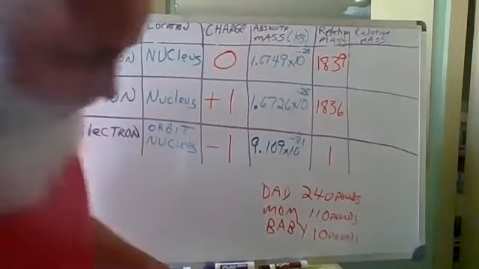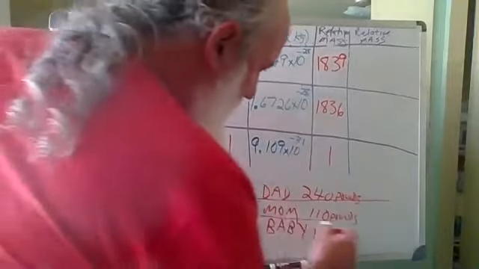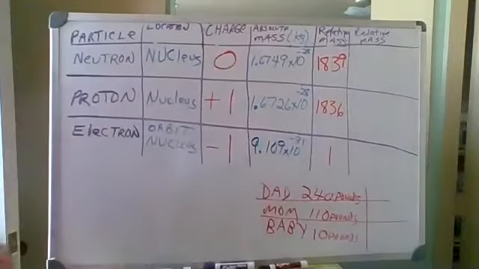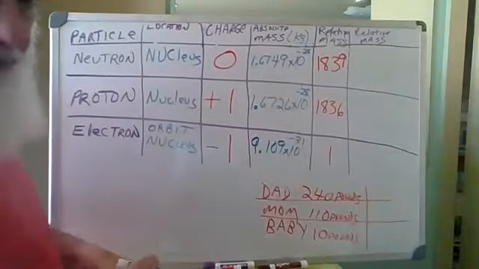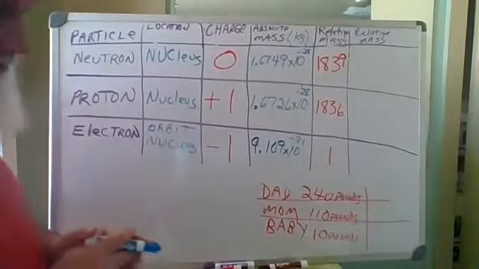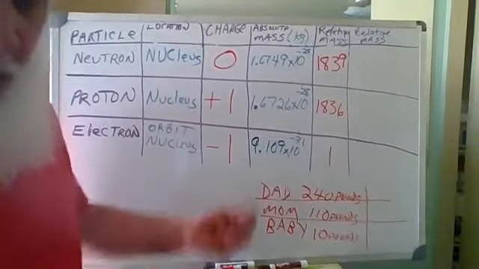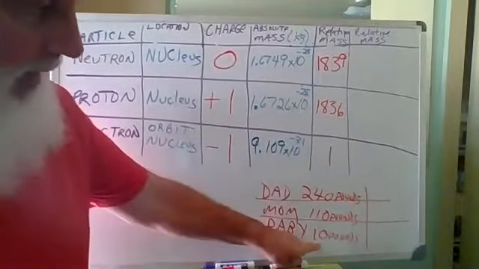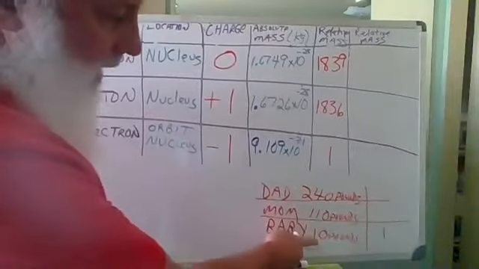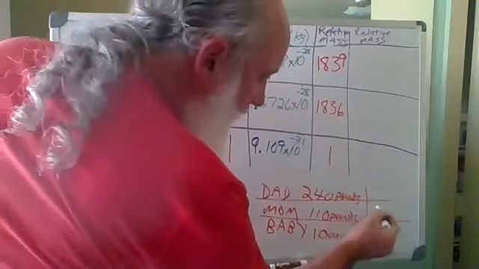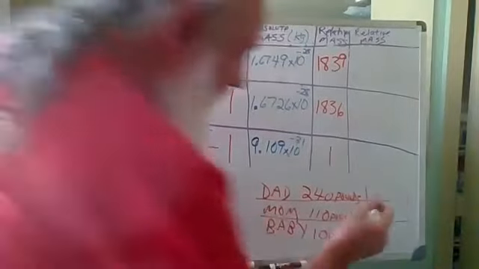But suppose I wanted to make a set of relative weights for this family, for the 3 members of this family. How would I go about doing that? I'm going to take the weight of the smallest person, the baby, and that's going to be my reference point. So I'm going to take the weight of each of the 3 members of the family and divide it by the weight of the smallest person, who is the baby. So 10 pounds divided by 10 pounds is 1. 110 pounds divided by 10 pounds is 11. And 240 pounds divided by 10 pounds is 24.